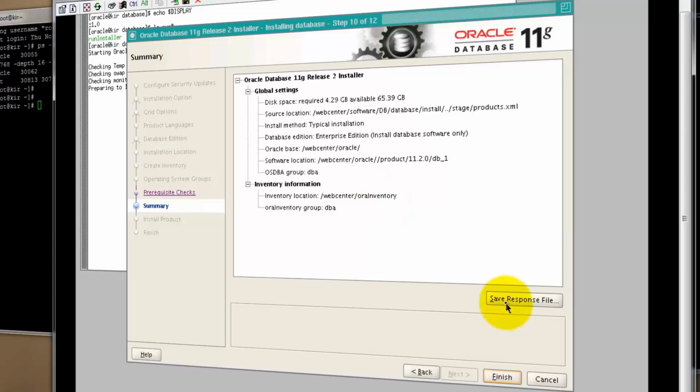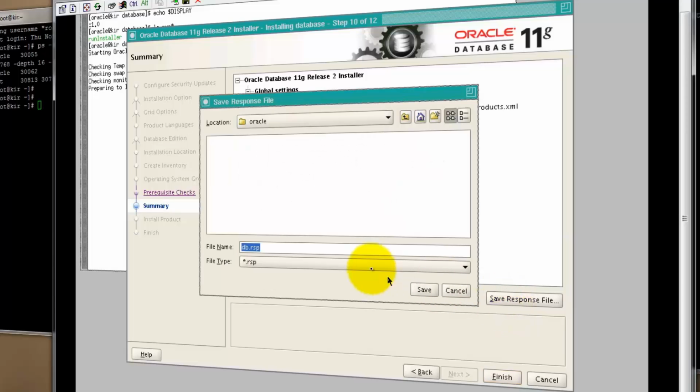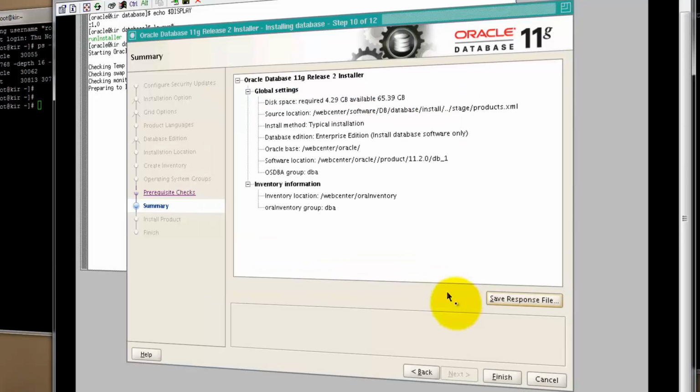If you want to save this as a response file, you can do that by clicking the Save button over here and choose the location for the RSP file, naming it your preferred one. Unlisted was over here, it's an optional one. I can click on Cancel and about to click this Finish button, the final one.